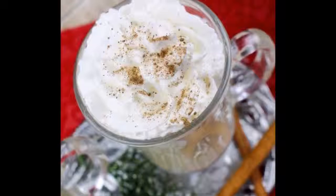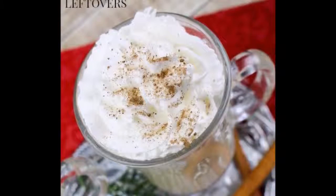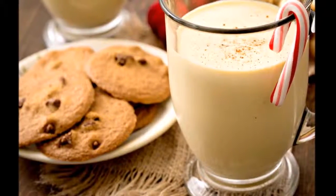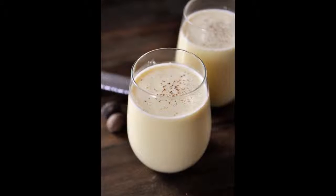Place in refrigerator uncovered. Cool completely for at least 2 hours. To serve, pour eggnog into glasses filling only 3/4 of the glass. Top with whipped cream, cinnamon, and freshly grated nutmeg.